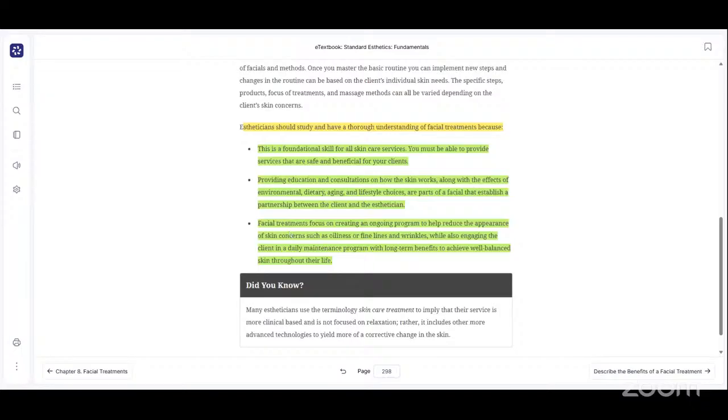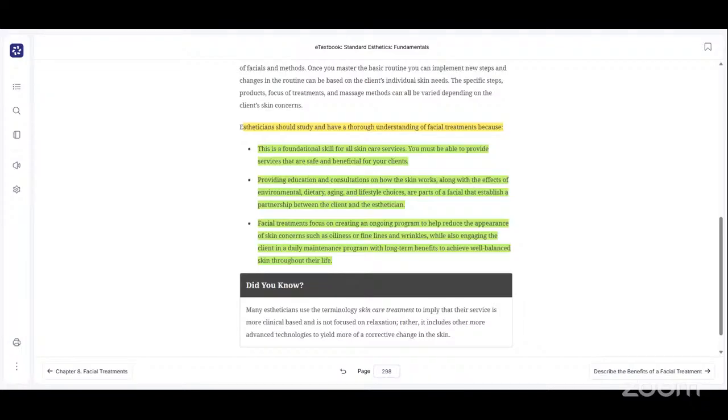One of the biggest reasons why individuals get facials is to help reduce the appearance of skin concerns such as oiliness or fine lines or wrinkles and aging. Okay, and so that needs to be your focus. Oiliness is going to eventually equal acne or breakouts. Okay, we learned that from the last chapter.